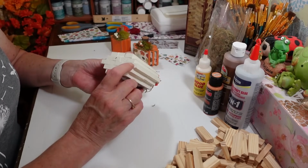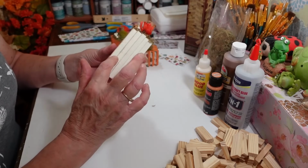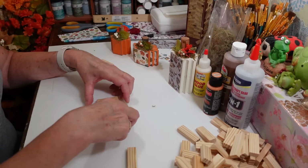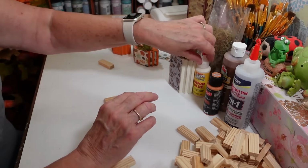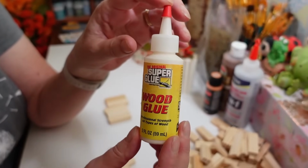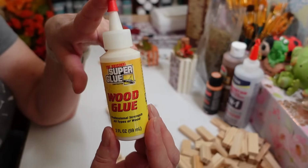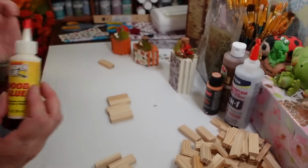Now, for the center one, you're going to need 1, 2, 3, 4, 5. 2 sets of 5, because we're going to glue 2 sets together to make this taller. So you're going to take 3, 4, 5 of these, and 1, 2, 3, 4, 5 here. And then I used this super glue wood glue. This is from Dollar Tree too. This is usually down in the hardware department. For some reason, I usually find it where they have like the automotive stuff. I don't know why. But it's not in the crafting section. It's actually down in the back of Dollar Tree in the hardware section.